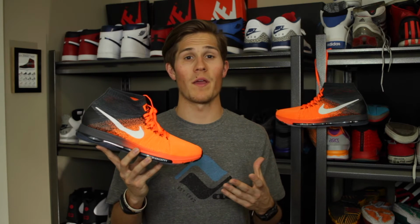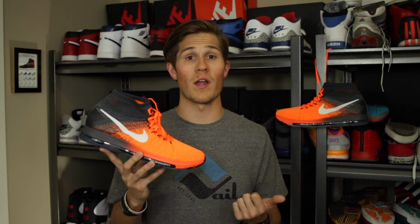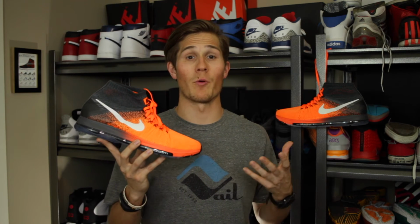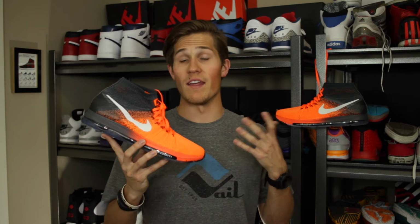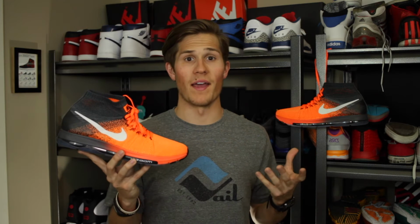And so if you are interested in this shoe for running, I would highly recommend going to a store and trying them on, finding some place where you can get them for 30 days or 90 days before you would have to return them, just so you can actually find out if they're right for you and if you enjoy running in them and if you don't mind that sensation.